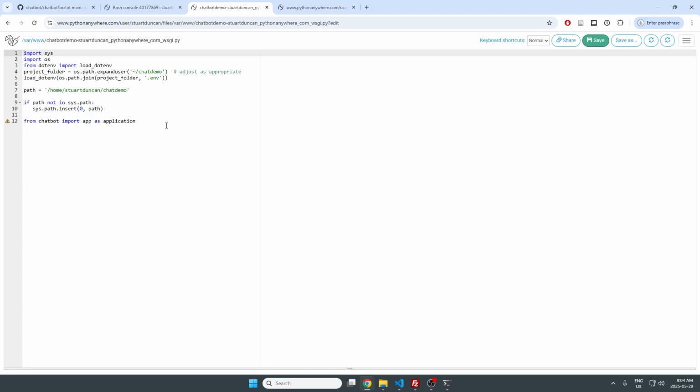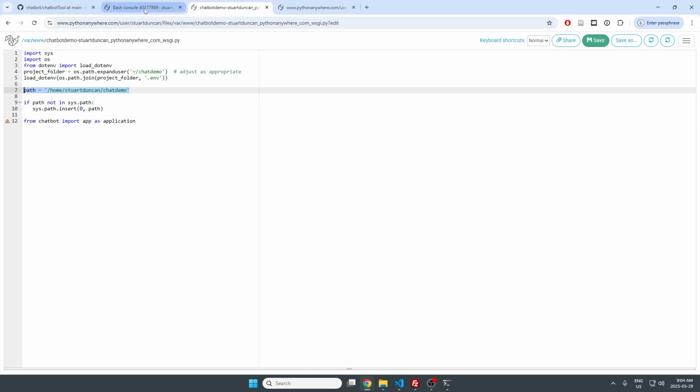But essentially, when you first set up the manual configuration of a Flask application using PythonAnywhere, you're going to have a very long amount of information in this file. What you're going to want to do is change it to just what is contained here. You can change a couple of things in what I have listed here. You're going to have to put the directory for your project within this fourth line. And then in this seventh line, you're going to specify the path to that application. In my case, it's /home/StuartDuncan/chatdemo, sorry.